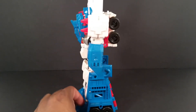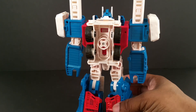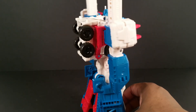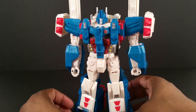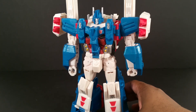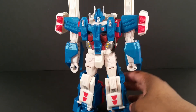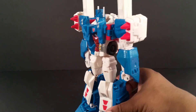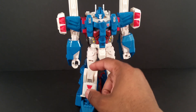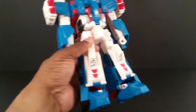But one thing I gotta say about this guy — let me go to all the flaws. He's hollow. This thing feels extremely cheap. I mean I've been collecting toys for a long time, collecting Transformers particularly since about 1998, and this guy feels extremely cheap compared to what we've been getting for a figure this size. Everything's hollow, like even the weapons just feel wafer thin. But he's decent — I don't want to talk about him too bad because he is decent, but he definitely feels way cheaper than what I'm used to.